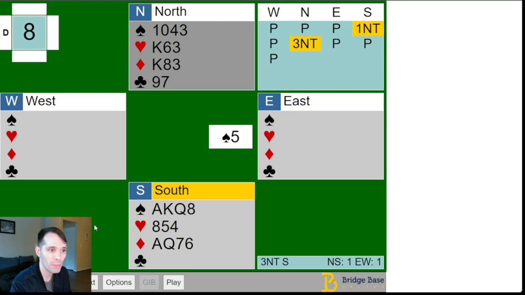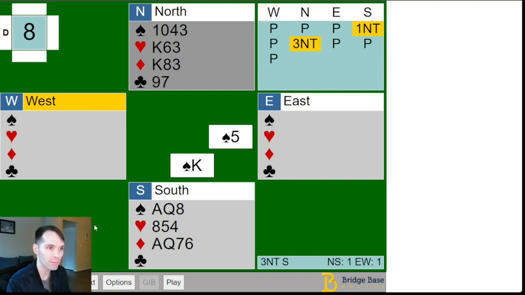And the spade I chose to win was the king. I think the king is probably the most deceptive card I can play here. West probably expects me to have most of the high spades, given, you know, the no-trump opener and their partner not switching to a high spade or something like that.